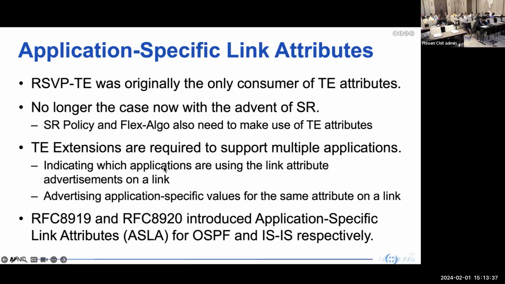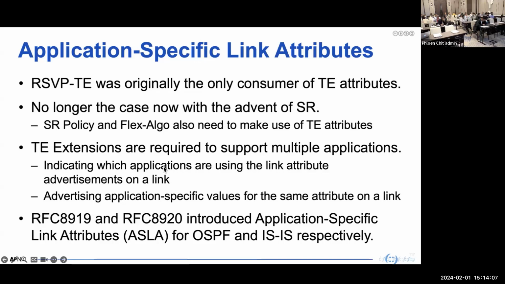Basically, with this extension, like in Flex-Algo, we can have multiple topologies for different purposes. Let's say you have 20 routers in the network, you can create a topology for low latency with 10 routers in it, and then you can create another topology for high throughput with, let's say, 12 routers in it. You can have different topologies with the support of this extension.